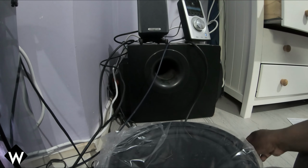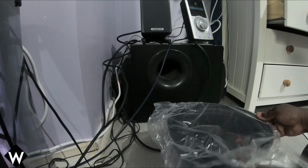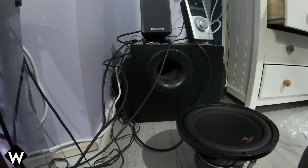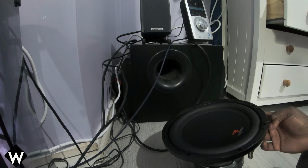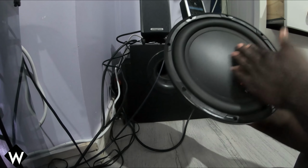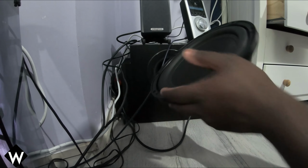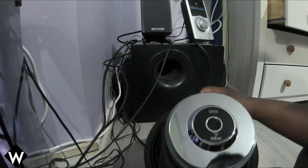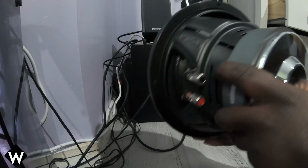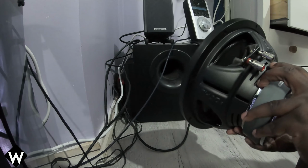Not much in that box, just mainly padding. There's the bad boy. There's the box out the way. Quick look at the speaker. There's not much to look at on these things. It's just one flat cone area. Plastic finish. Quite a quality surround on it though. Again, nothing flash or fancy on the back. Just a mirror finish on the magnet. So this is a dual voice coil 4 ohm sub, so each coil is 4 ohms on this thing, which is why I was after it.